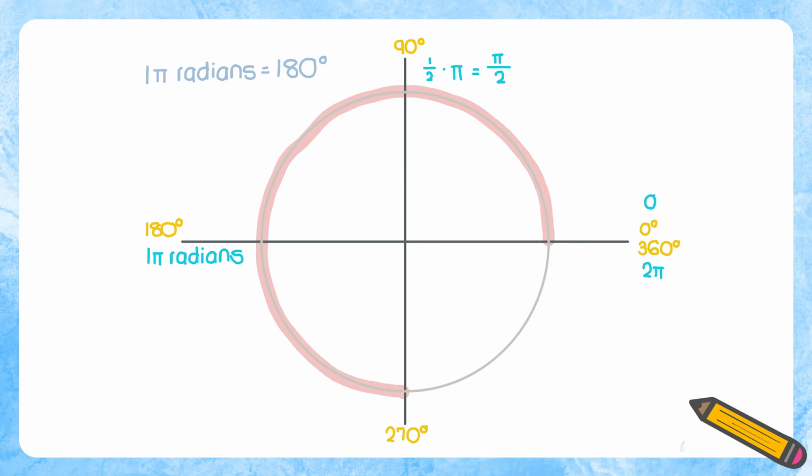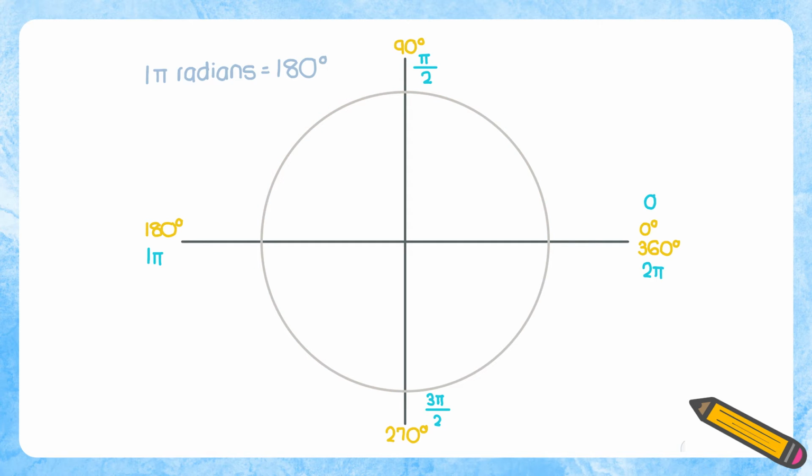And lastly, what if we go half a circle plus an extra quarter? So what if we go a full pi radians and then an additional pi over 2 radians? This would simplify to 3 pi over 2 radians. And if you have questions of how this converted, please let me know. When in doubt, you can always use the conversion factor and convert from 270 degrees into radians. But basically, 270 degrees equals 3 pi over 2 radians.